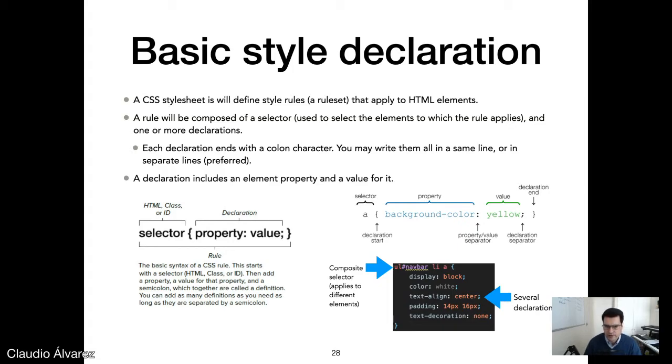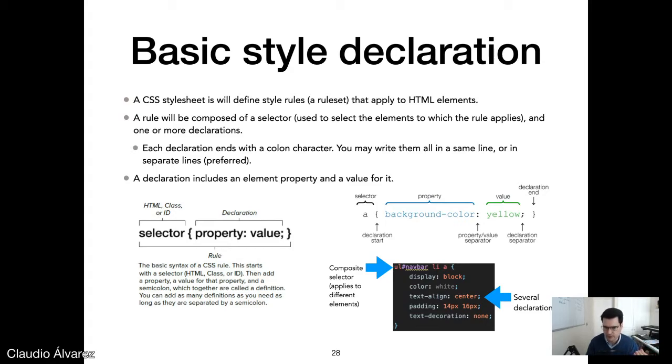This is the basic style declaration in CSS. You got that, well, a CSS style sheet will be composed of many rules or a rule set. Each of the rules will contain a selector. The selector specifies the HTML elements to which the rule applies, okay? So a selector may be an element, a kind of element, for instance, H1 or a div or paragraph, whatever HTML element, visual element you want to style. Then you got the curly braces, right? You got sort of a block, and within the block you can provide a list of properties for which you want to set the values.